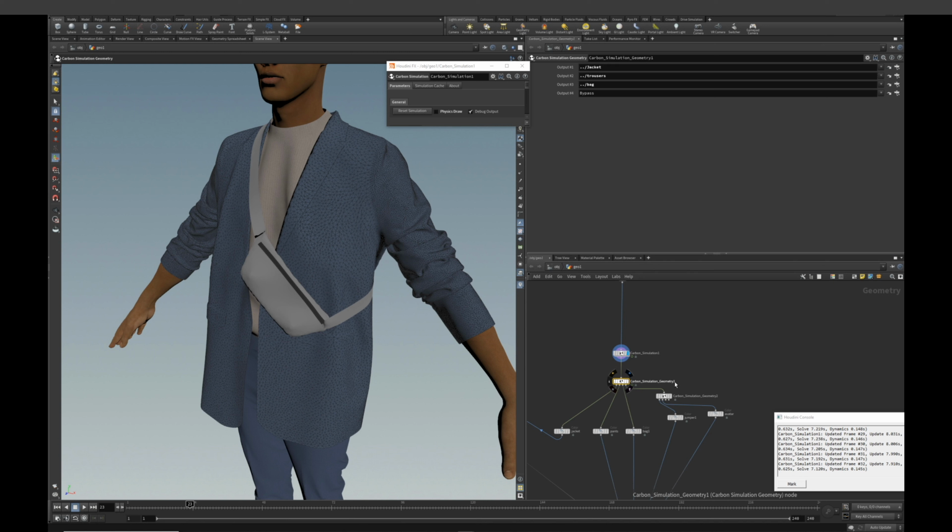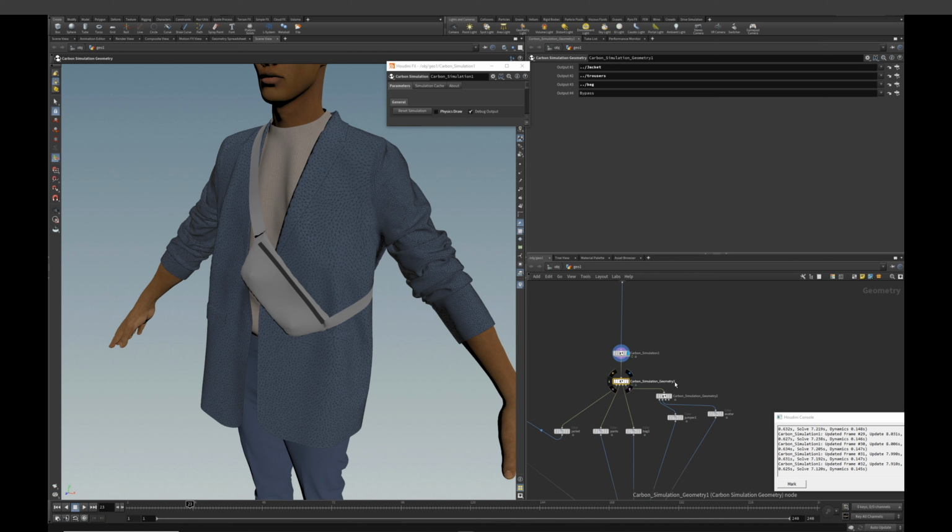What we have handled so far are the main simulation meshes, but we still have those buttons and zipper parts, and Marvelous can also output render meshes. So what are some of the choices for handling these in our Carbon scene? Well, let's start with the simple case where we want to add back the zipper parts. We can use the Carbon deformer to do that.